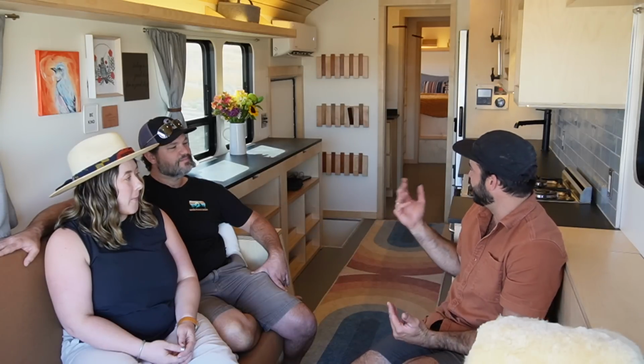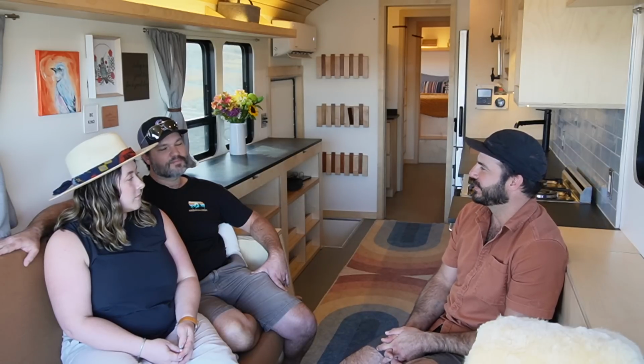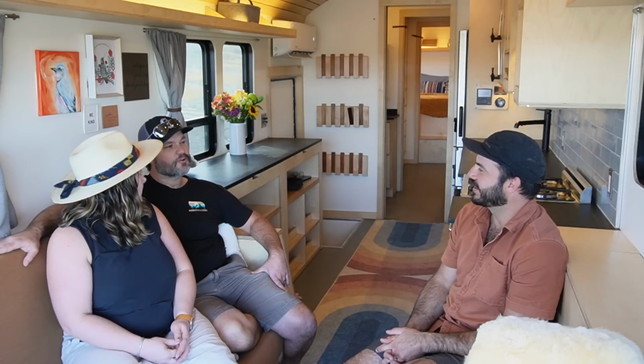So, this bus has a ton of great features, and I'm going to ask an unfair question: would each of you mind telling me, of all the things in the bus, what's a feature that you really love, or an unexpected feature that you didn't think would be so handy or so awesome, but it actually is, or maybe a little thing that you ended up loving that you never saw coming? My favorite is the drying rack.